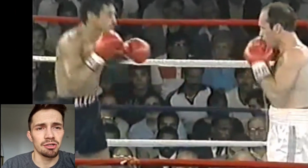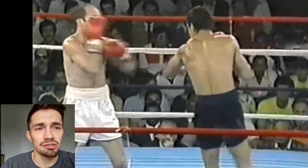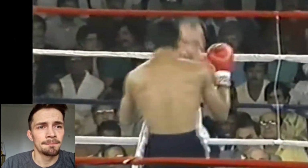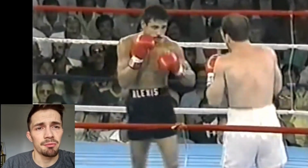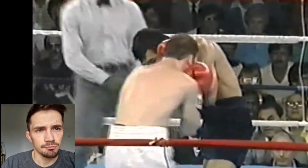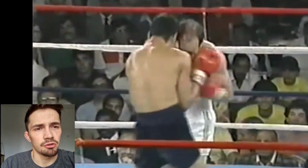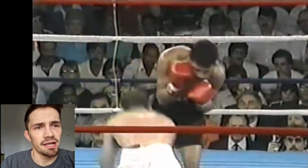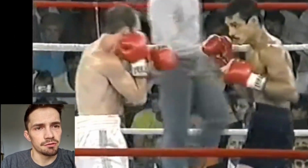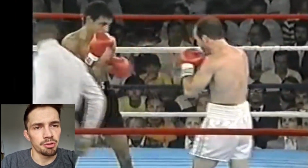If you want a lot of similar stuff like this, watch Alexis Arguello's prodigy, one of the greats, Roman Gonzalez, Chocolatito. A lot of the same combinations, but even faster because he's a lower weight class. There, that tempo change 1-2, taps the jab, taps the jab, taps the jab, and quickly tempo changes. Working on the inside as well, because he's using the right weapons. Uppercuts and hooks to the body, looping that hook around the elbow, uppercuts to the head, and frames if he needs to. He's not just going glove to glove. He's using his frames with his forearms and moving off, pivoting as well.